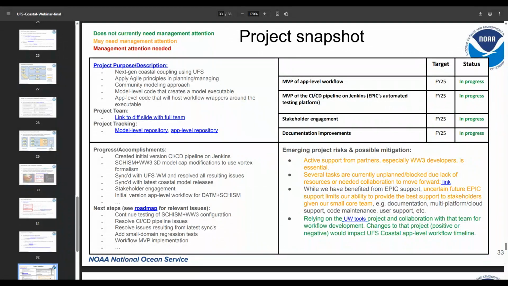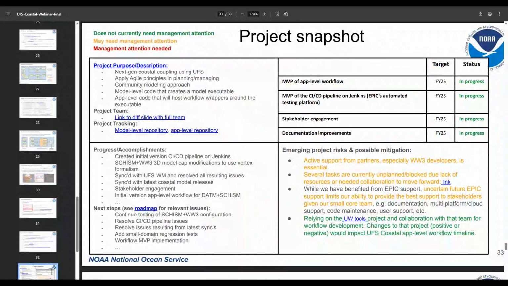We also defined multiple minimum viable products. If you look at the top right, those minimum viable products are the app-level workflow. As Ufuk mentioned, we think we already have the minimum viable product, but we may work a little bit more on that one, and that's going to be for the data model and SCHISM, and then also a minimum viable product for CI/CD, and I think we just achieved it a few days ago. But we want to still extend it.